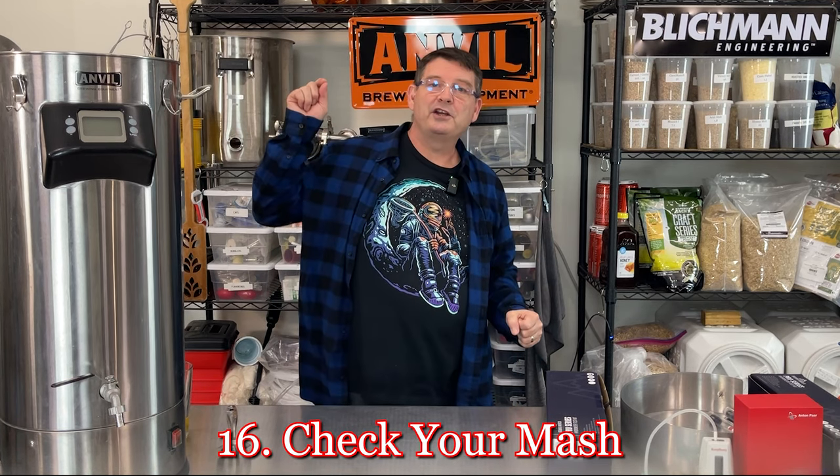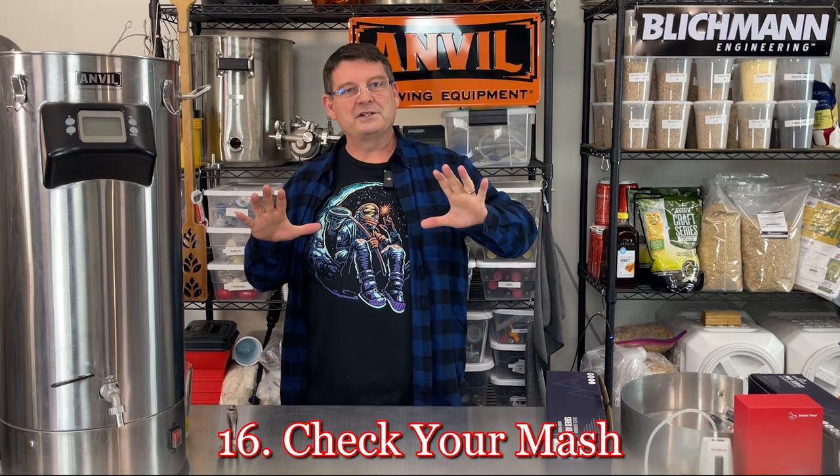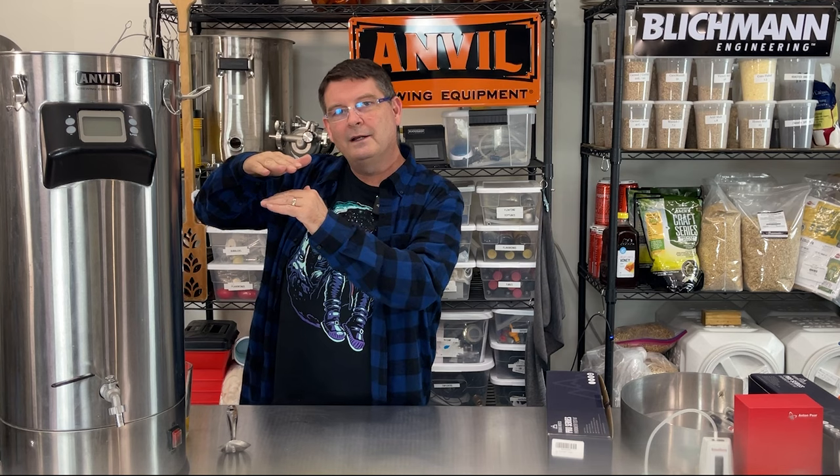Number 16, check your mash. Guilty. Check your mash throughout the brew when you're mashing. Check it periodically, okay? Hint: when the water is sitting up on top and it seems a little higher than normal, that's called a stuck mash. When your water's supposed to be about here and it's up here, it's a stuck mash. So check your mash periodically to make sure that it's flowing and it's not just kind of rising or sitting. It should be nice and flowing on a recirculation, assuming you're doing a recirculation here, okay?